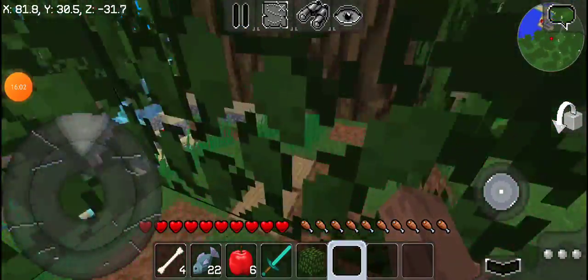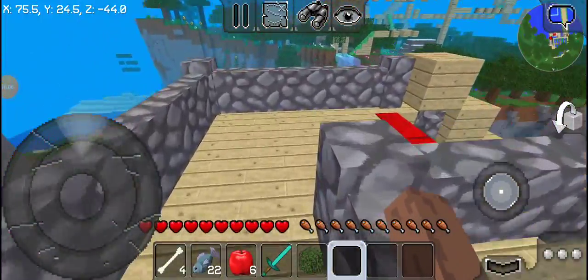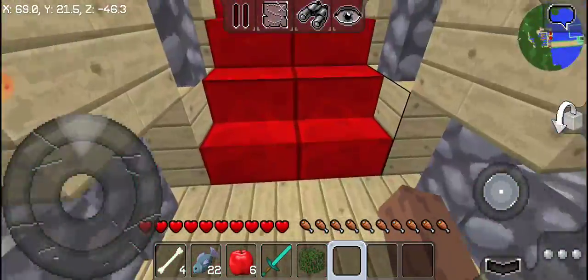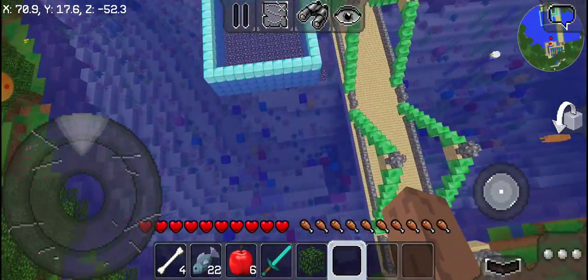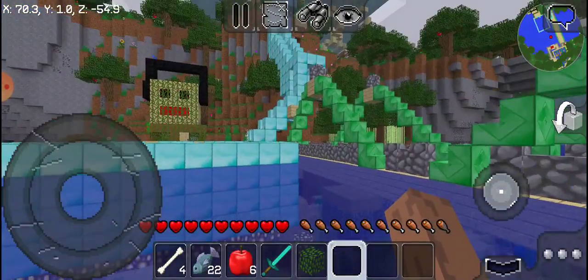Anyways, I want to end this video, of course, by going to my house, you know, my first house. Yeah. So, I want to take a jump, and I don't want to fall. Like, I want to fall in the water. Huge dive. Whoa, that was very huge, though.